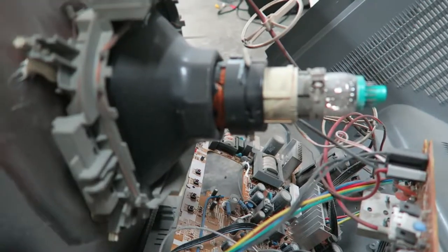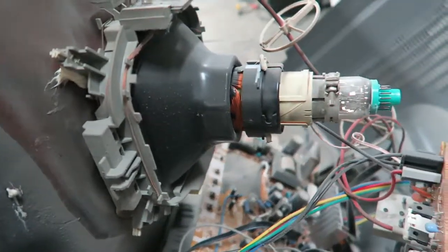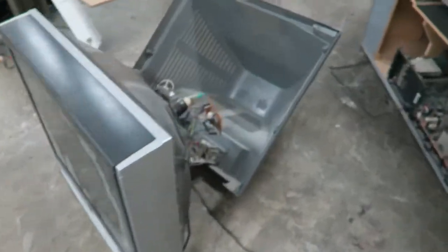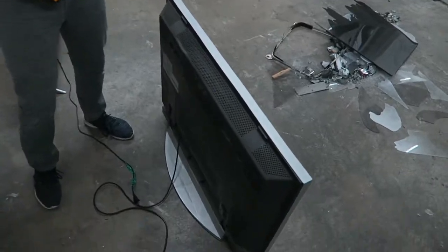No tubes except for the main tube. Cathode ray tube, which is here. But I'll tell you what, we don't want to do what we did last time because this thing will just explode. We're just basically showing you that not a ton happened, but a little bit did. So this next one is the old plasma screen.